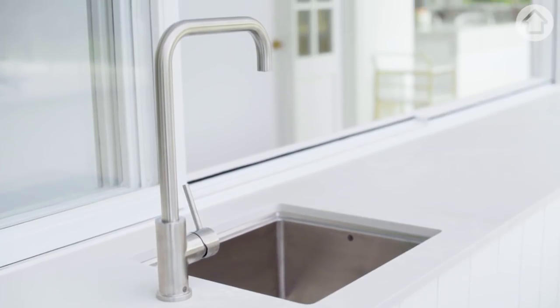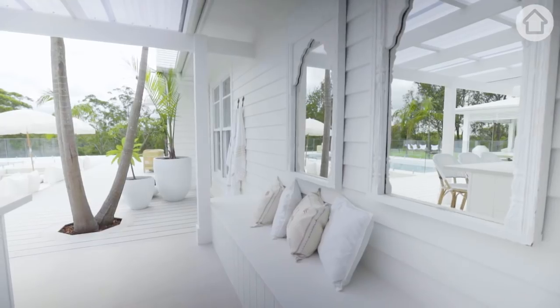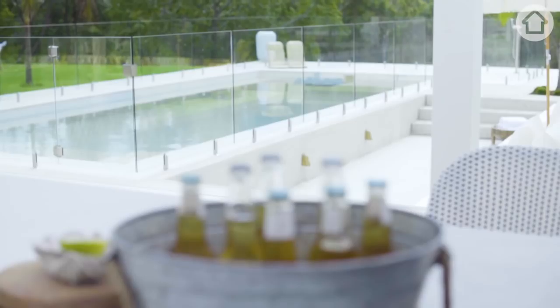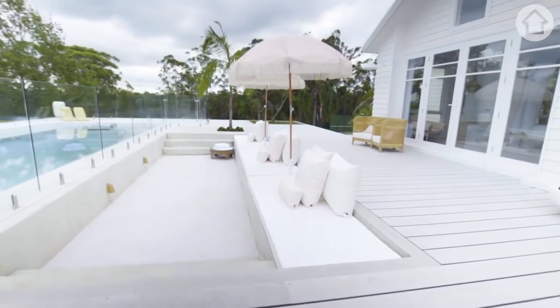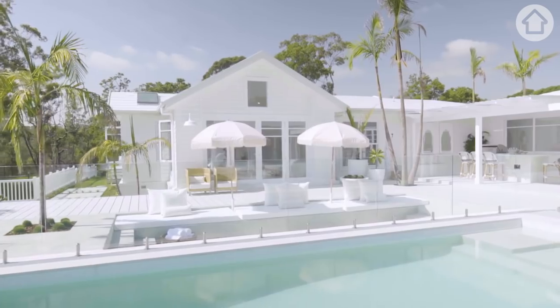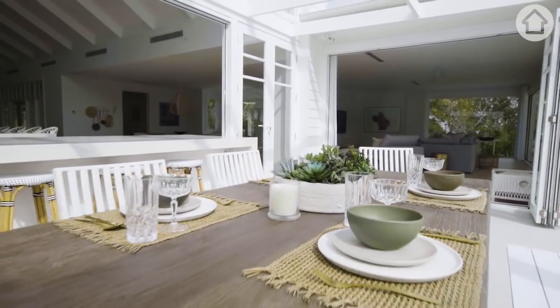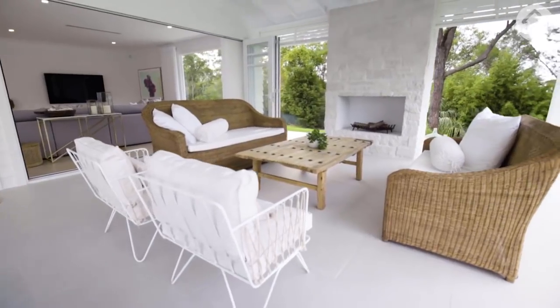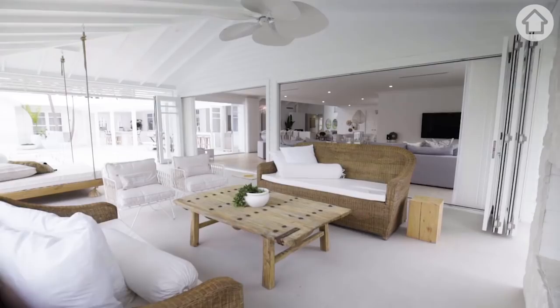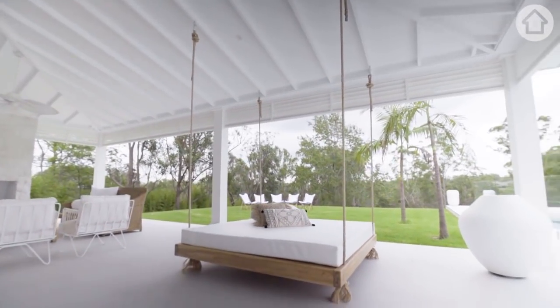So I'm looking forward to coming around for barbecues again, finally. Yes, finally, the barbecue. The barbecue out there is that Fisher and Paykel one, and it's pretty cool. Yeah, I love the sunken lounge. And the leather cushions, it just screams resort and screams bring me a martini. I think that outdoor area is the best part of your house. It is exactly how I had envisioned it. The hanging Bali daybed, I mean, OMG.